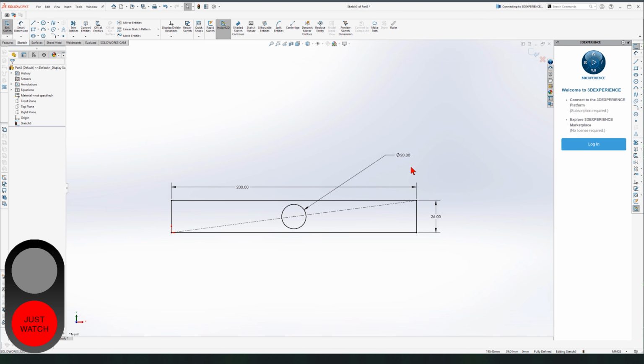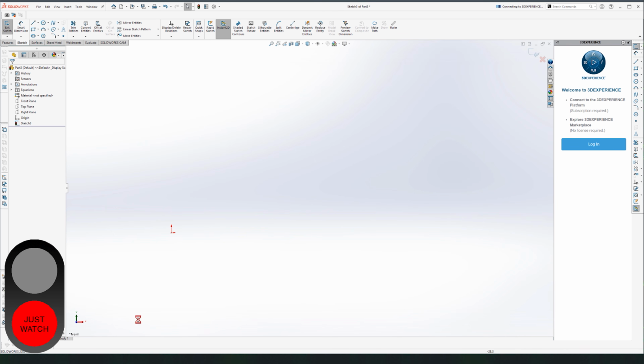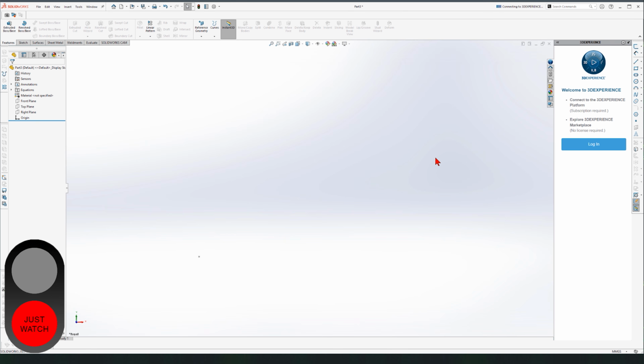Now, we want to turn the light back to green. I want you to get ready behind your SolidWorks. Repeat with me from this point. If you're looking at any sketch, I expect you know how to get rid of it. Just delete everything you have. Select everything, delete it. We would like to look at an empty canvas like this, as if you're starting for the very first time. What is this? Ignore that, it's just a bug.